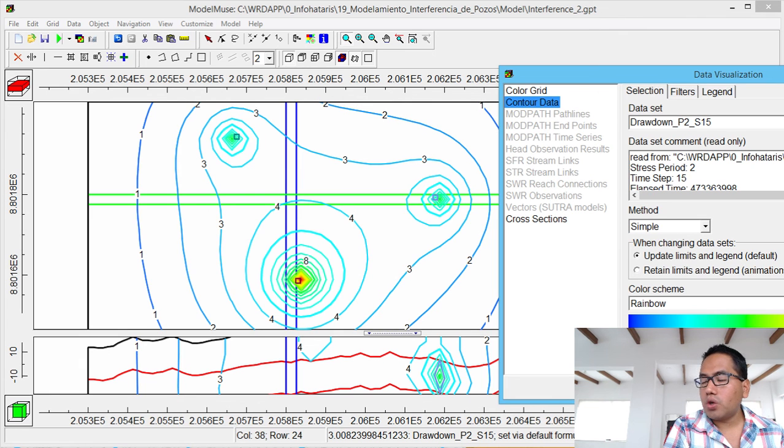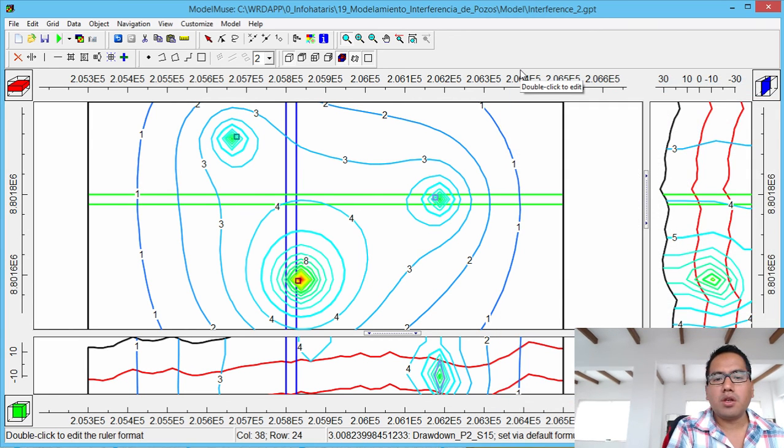So if it has already reached the steady state at the 5th year, it doesn't matter what happened at 10, because it will be the same. So what I will do is import the 1st year, the 2nd, and the 3rd, so that I can see the development over these 3 years.